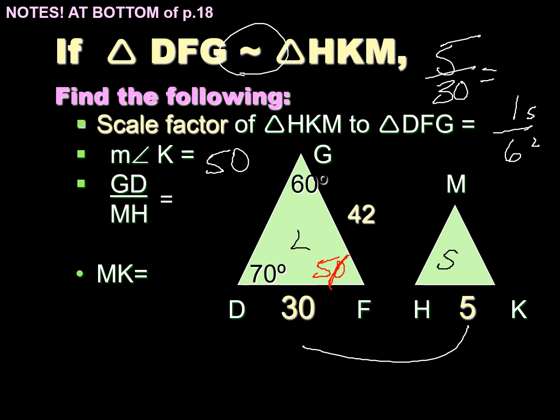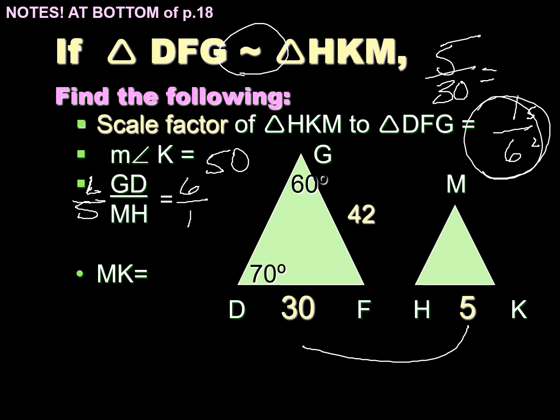And then here's where they try to be sneaky about it. GD as a ratio compared to MH. Now let's look. We don't have a number for GD and we don't have a number for MH, but it's a ratio. All right, which one is? GD is the large, isn't it? And MH is the small. So they just flipped it. Guess what? We already have it. That 1 over 6 is just 6 over 1. They flipped it over to try to trick you and see, hey, you don't have any numbers, but yeah, you do know the ratio, and that's all they're asking for.